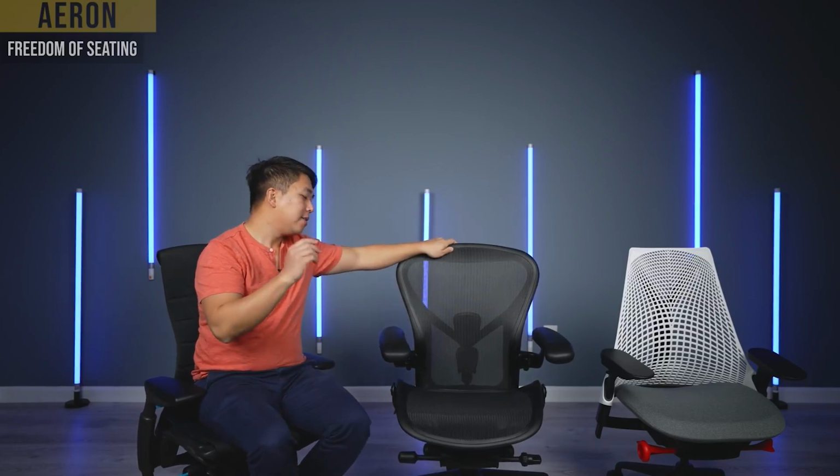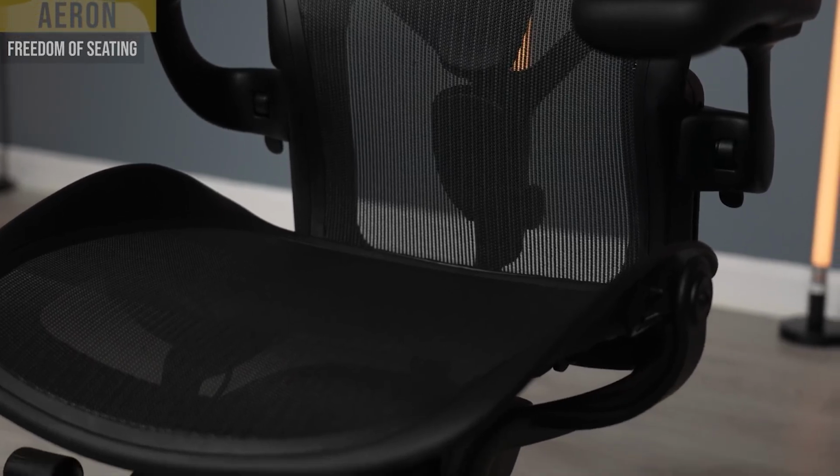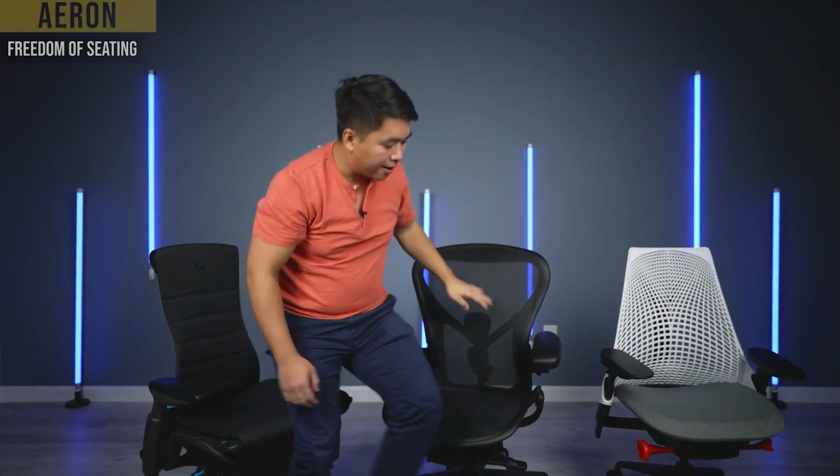One is, if you like the Aeron, you like the Aeron, and unfortunately you're not gonna find a cheaper option that's gonna have the same build quality, look, design, and all that stuff, obviously. So I'm gonna say shell out for the Aeron, I'll explain why in a little bit. And your second option would be, if it's available to you, check out the MFavour Mesh Ergonomic Chair. It's a $200 chair here in the US. I don't know what it would cost for you.